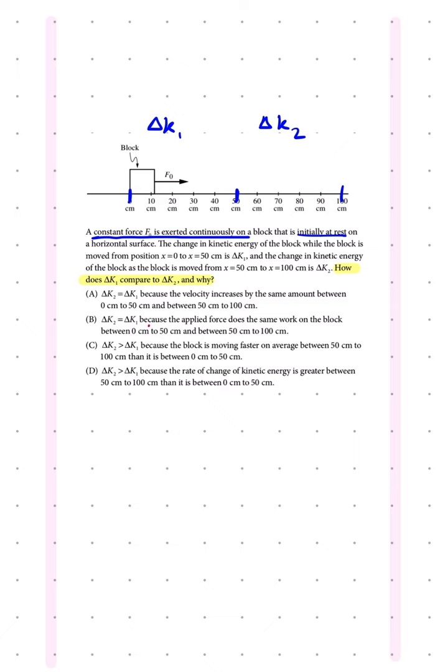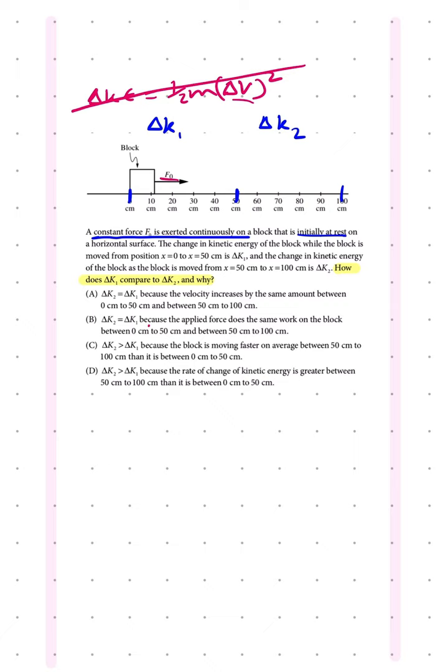Now, when you see a problem like this, you might be tempted to immediately look at this equation, 1/2 m delta v squared, but this would actually take you down the wrong path. We don't know anything about velocity, we don't know anything about the mass of the block, and it wouldn't be a really beneficial approach. We also don't actually know the value of the force to calculate velocity. No information for this equation is something we have.